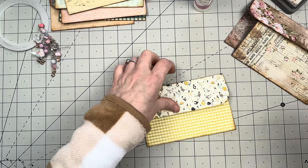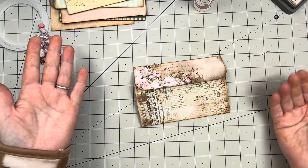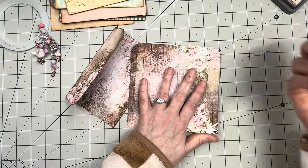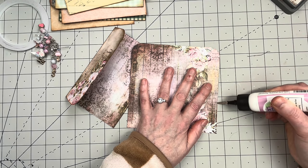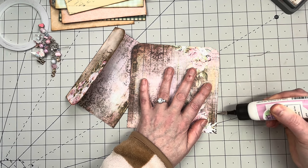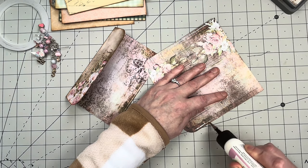So yeah, I didn't come up with it. I don't even think Julie came up with it. But, you know, who knows? There's only so many ways that you can fold a piece of paper and glue it together, guys. Yes. And everyone has their own method and their own style. So let's just enjoy one another. So yes, I did not come up with this.